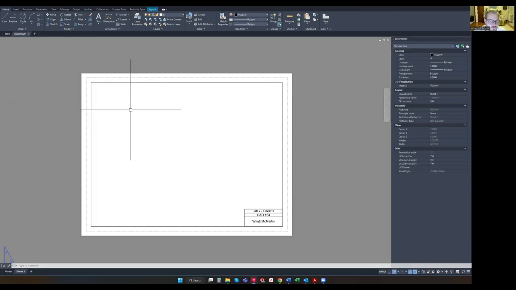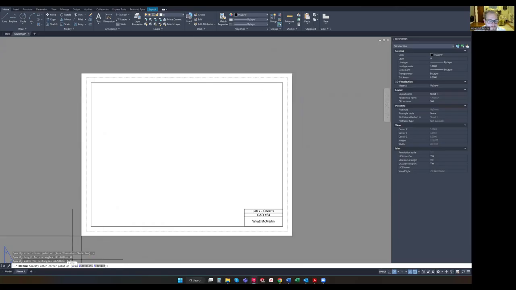So what I like to do is create a rectangle. And remember, 0, 0 is right here. I want the rectangle to be down here. So we're going to do -0.25, comma, -0.25, enter. And now we see we started a rectangle down at this bottom corner. And we want to end the rectangle up in this top. So we're going to type D, enter for dimensions, and 11, enter, 8.5, enter.